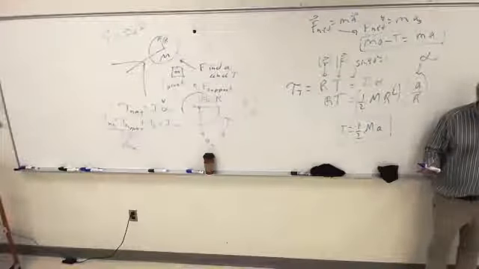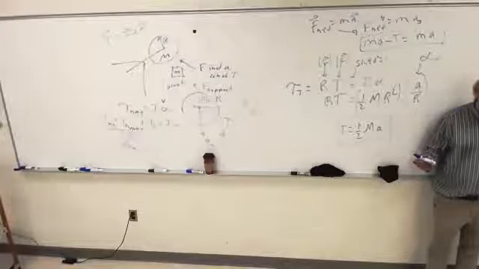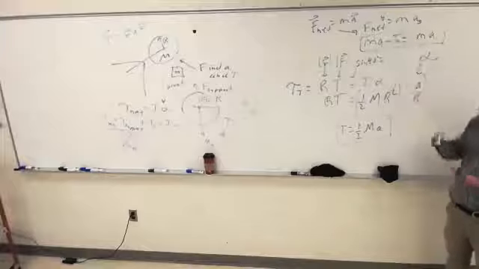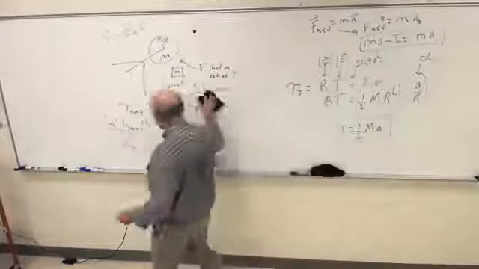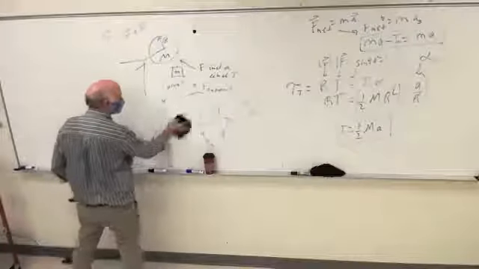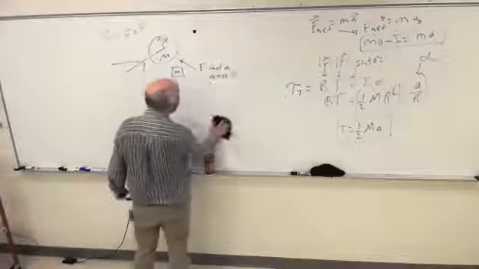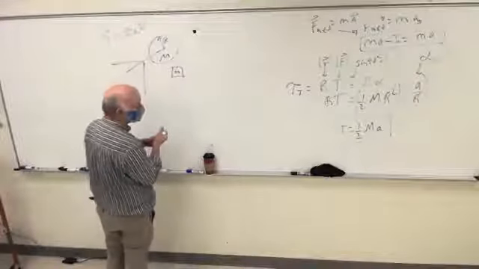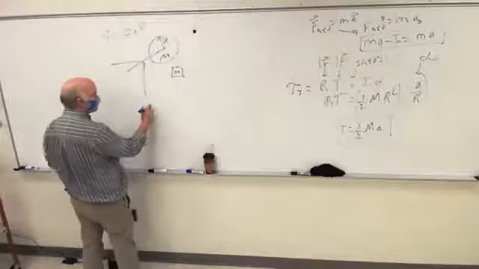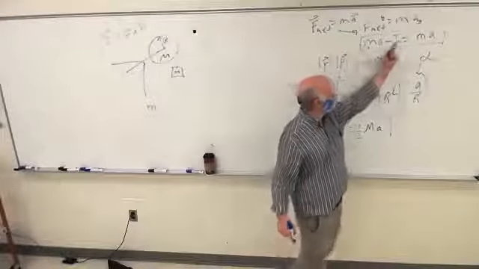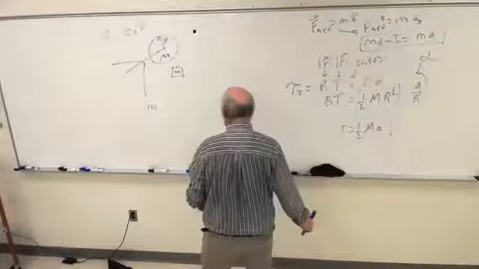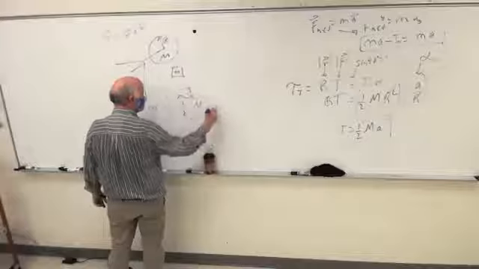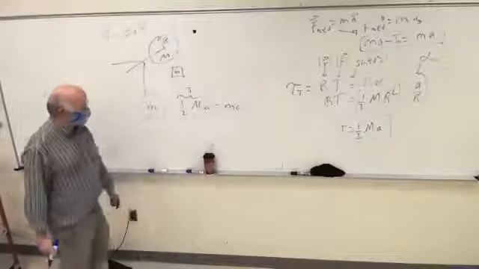So at this point, you're done with the physics. Now you just have to be careful of the mathematics. Okay, where does this go? And this goes up into here. So I'm just going to write this exact equation here, but we're going to have the T and put in this right here. So this is mg minus 1/2 MA, because this is my T, equals MA. What did you do next?